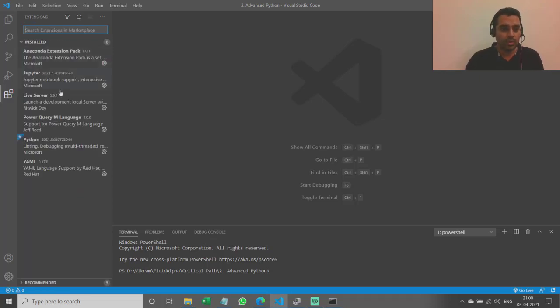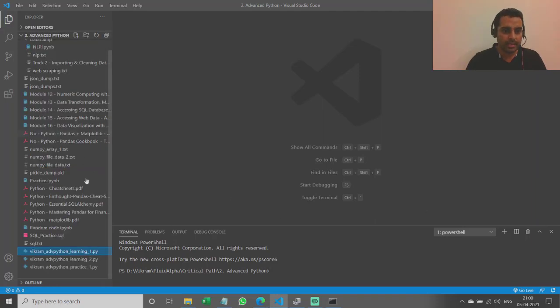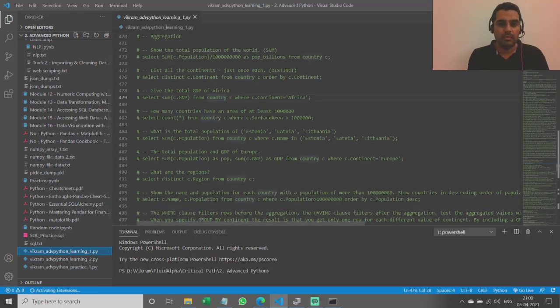So the two important ones are Python, that is for normal .py files, and Jupyter for Jupyter Notebooks, which I'll explain a little bit more about in just a couple of minutes. So what happens is when you install Python, Visual Studio Code automatically, like I'll just open a file here, right? And let's say I've opened a .py file.